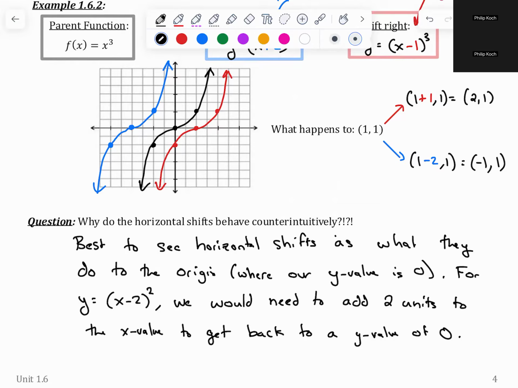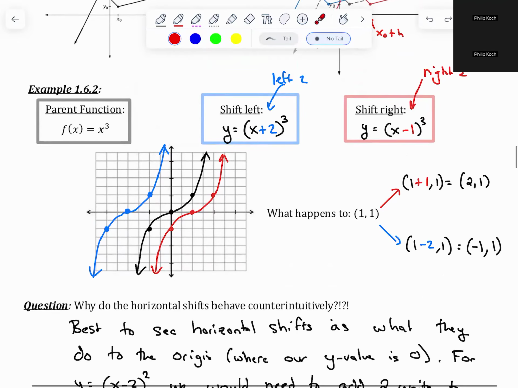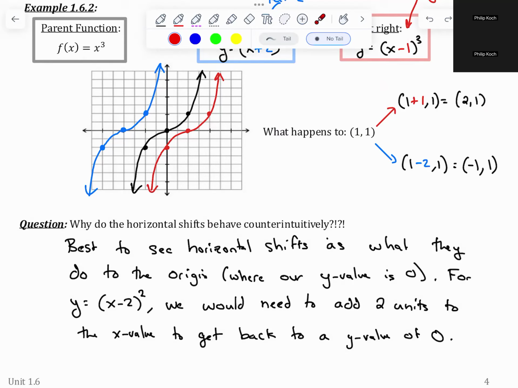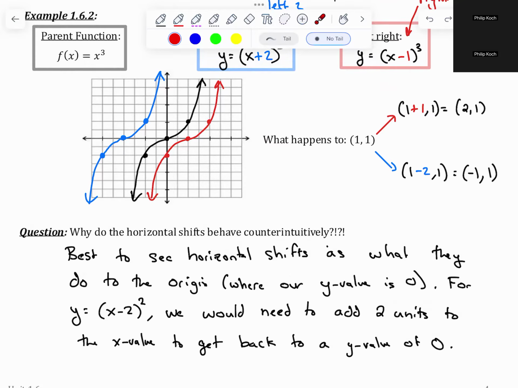So the original function was here, but now it has to get shifted. Oh, I did -2. Like I did +2 in this case, but I'll do... Darn it. I'll need to change this in a little bit. Doesn't matter. So in order to get this function to be back at 0, I'd have to put a y value at 2. Oh, this is terrible. I'm sorry.